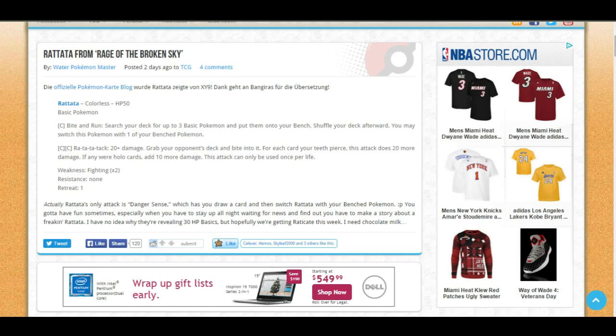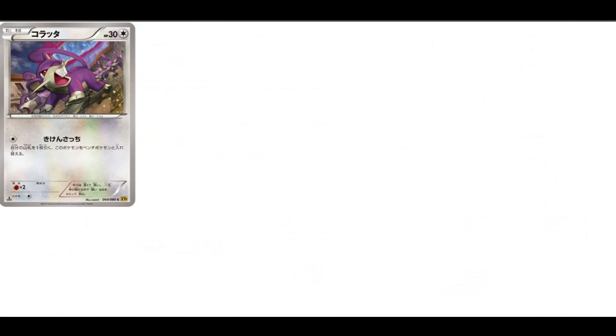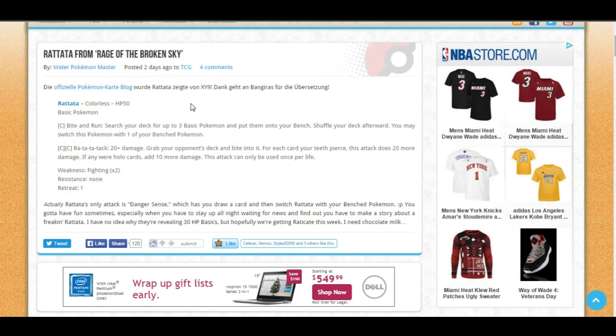It says right here 50 HP, but if you take a look at the card here, it says 30, so I don't know what the deal is there. But essentially this card's built around getting out of harm's way, getting on the bench and forcing your opponent to have a Lysander or something along those lines to knock it out, and so it's just there to get out of the way. And I really like that. It's a good way to keep your Rattatas alive, so that way you can evolve and do all that stuff.